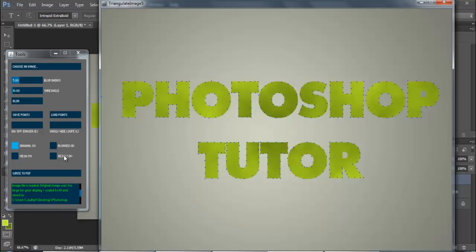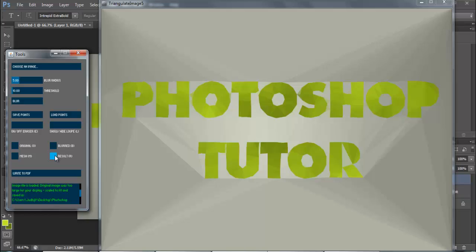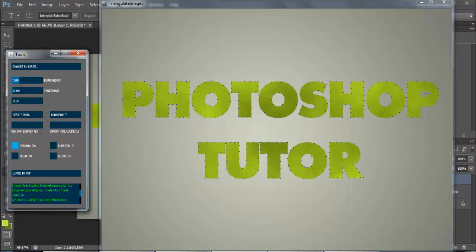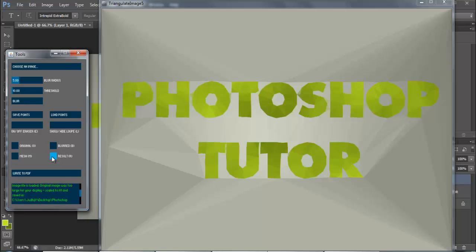Now that this is done, you just click on result and you get something like this. Well, this is happening because I have not applied anchor points to the P and the R inside, so I'm going to do that right now. R and P. That's also done. So now when I click on result, I should see what it will basically look like.